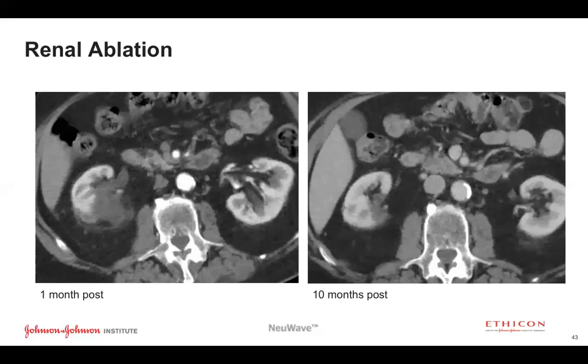There are some guidelines in terms of lesion size that you can use in terms of how many applicators you would need. I think in the University of Wisconsin-Madison experience, they talk about basically 1 applicator up to 1 centimeter, 2 applicators when you're 2 centimeters or greater, and essentially 3 applicators when you're 3 centimeters or greater.